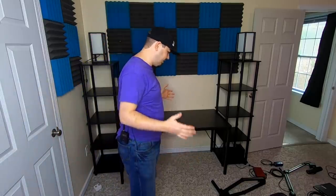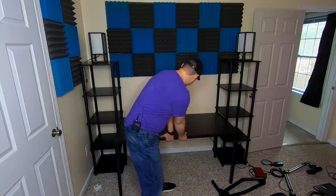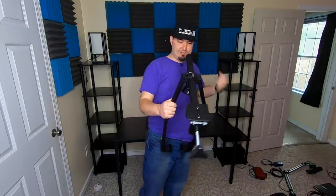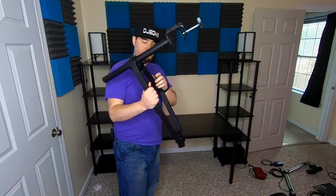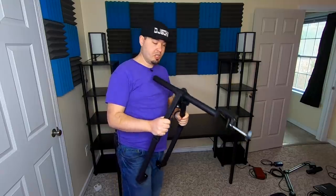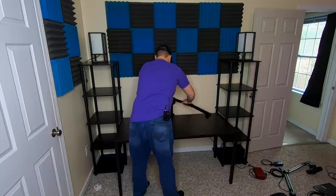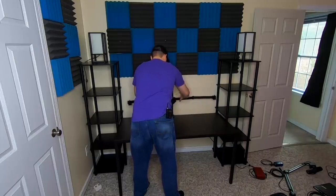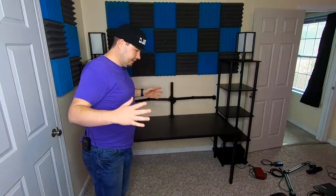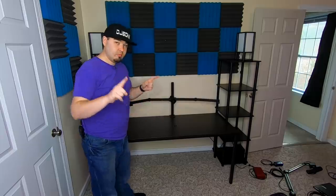I'm going to be crawling around a little bit. This right here is what's going to hold our three screens — literally the three screens that we just replaced. Let me put it in about somewhere — there. I need to adjust the arm so it stays. I'm going to have to get down in there and make sure it's all good. There's so much work to do today — and screen mounts are on now.